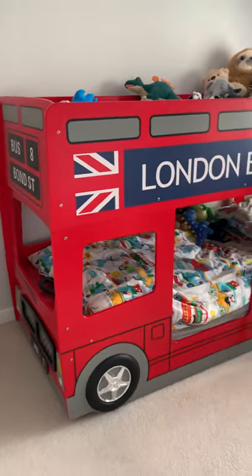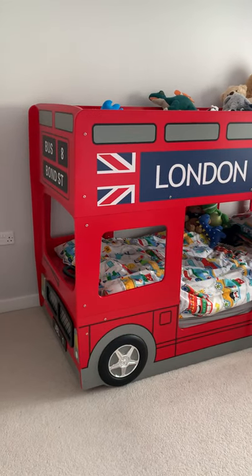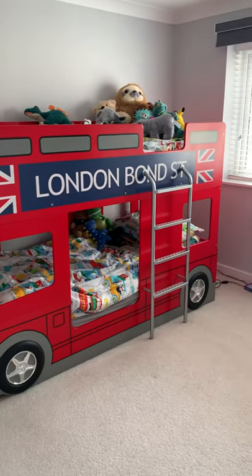It's lovely and sturdy. We actually paid for a very helpful handyman to put it together, because I don't think if we had put it together it would be quite as strong and well built as it currently is — no fault of the manufacturer, just being honest that we're not very good at anything DIY-based.